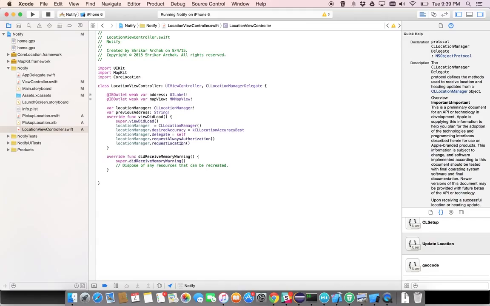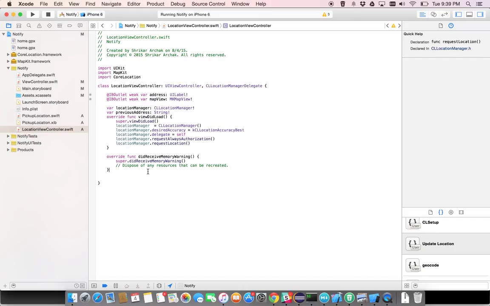So when we use requestLocation, we'll basically be getting the current user location once, and we will be called multiple times for giving the best location or identifying the fix for the user location. But once we have finalized on the current user location, the location manager will automatically stop checking for any kind of location updates.